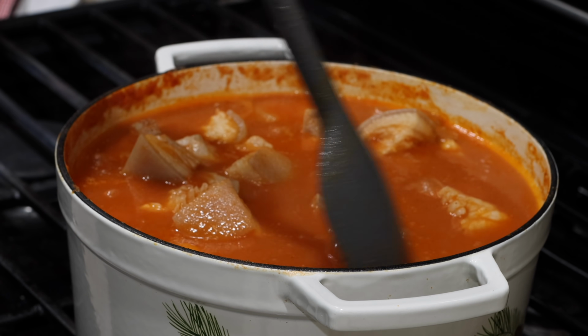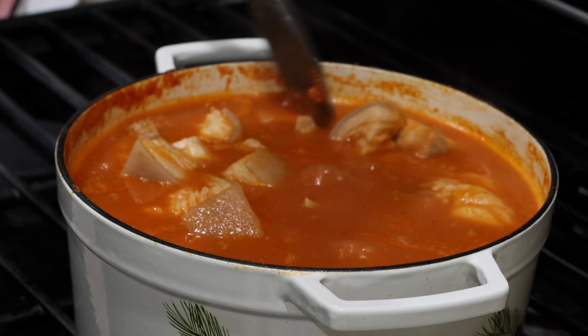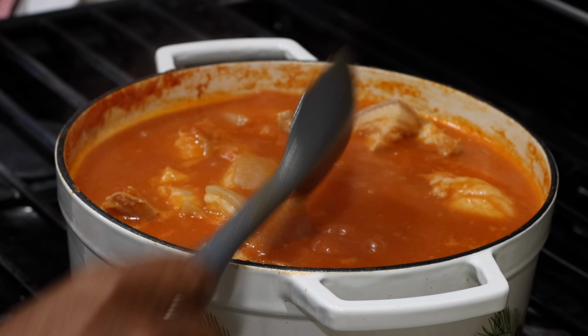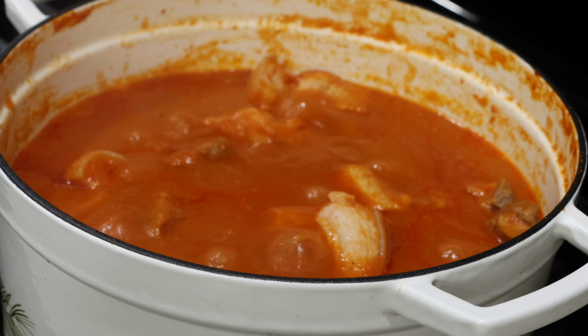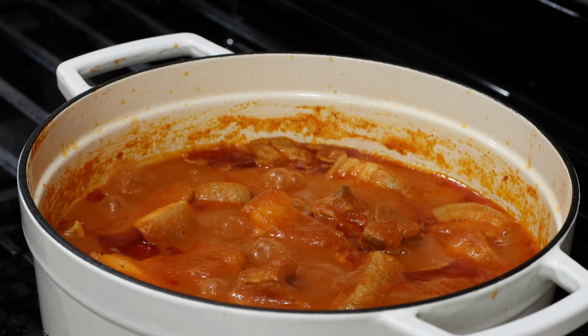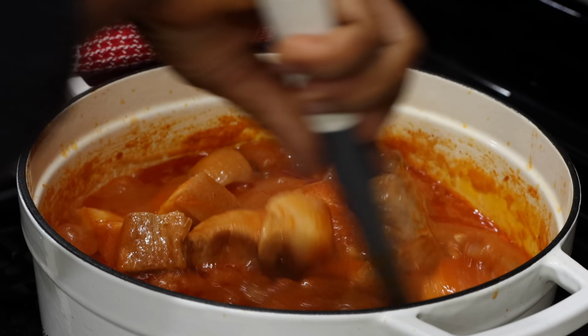So at this point, we are going to let our sauce simmer down until it is all the way thickened, and your sauce will be ready. If you happen to be cooking with pork that is a little bit on the softer side, you may want to set it aside until it cooks all the way down and add it, so it's not going to end up being way too soft.